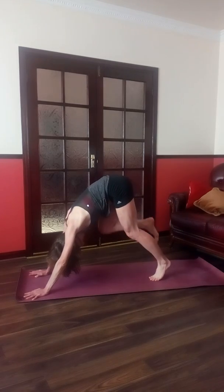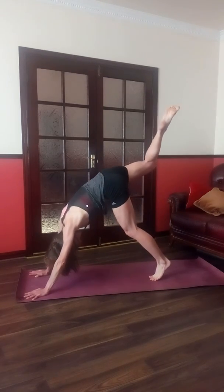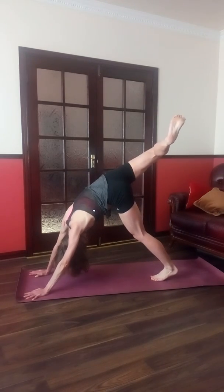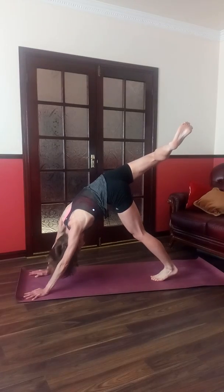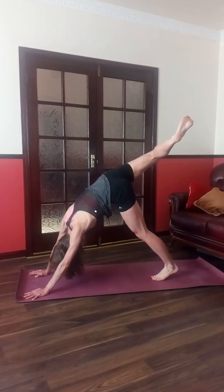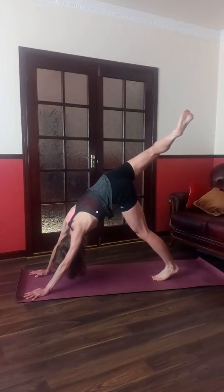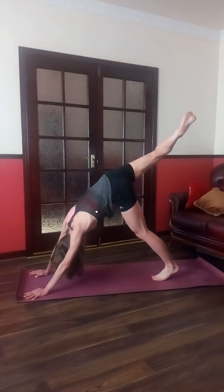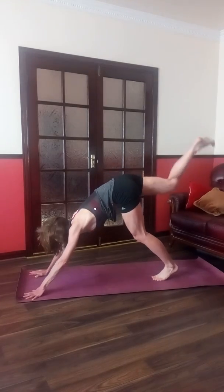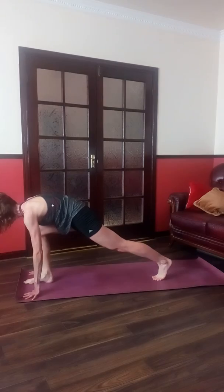Coming to stillness here, we're going to inhale that right leg up, bending the right knee and opening the hips to the side of the room. We should be able to look underneath that left armpit and see that foot hanging out there. Drawing that left heel down toward the ground and really lifting that right knee up for 3, for 2, and 1. Looking forward, stepping right foot into lunge.